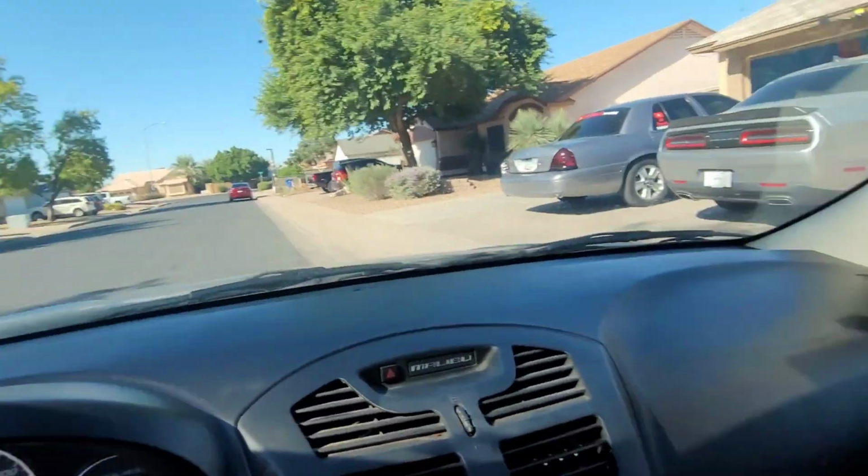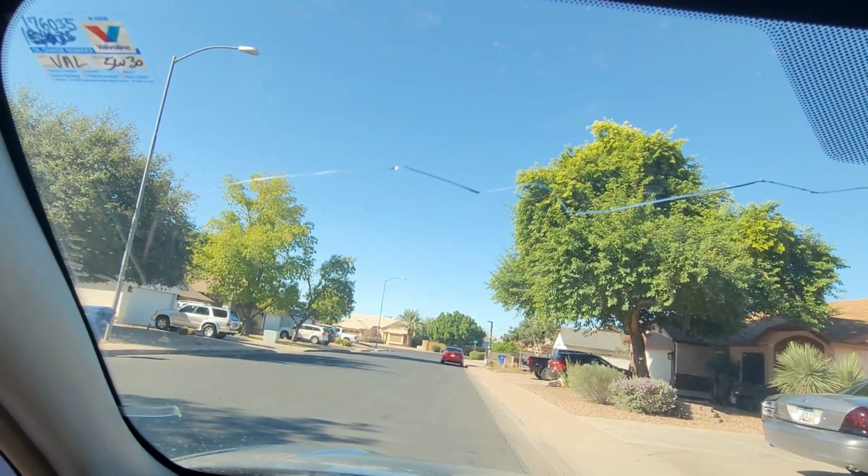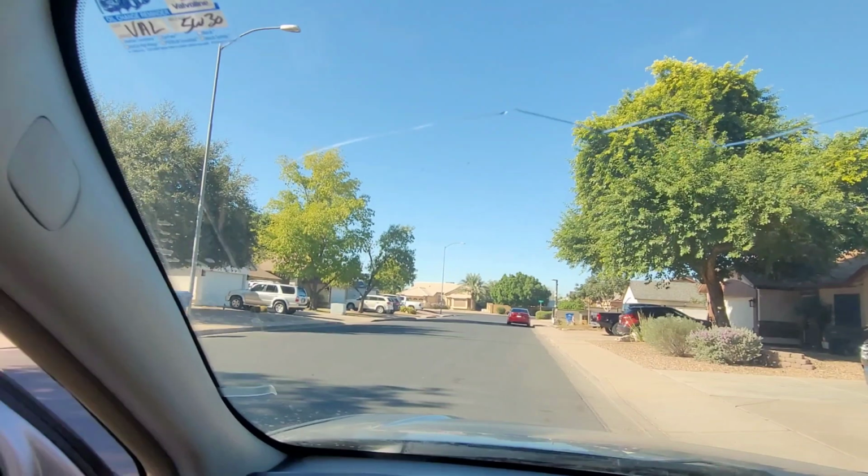So let me open this up. So yeah, as you guys can see, we running. You probably can see the crack better from this side. So it's right there, right in the way. So we got to get that taken care of. So yeah, once the window man get here, I'll turn this thing back on. If you guys ain't never seen the windshield getting taken out, I guess this will be the video you'll see it on. So I'll get back with you guys once he get here.